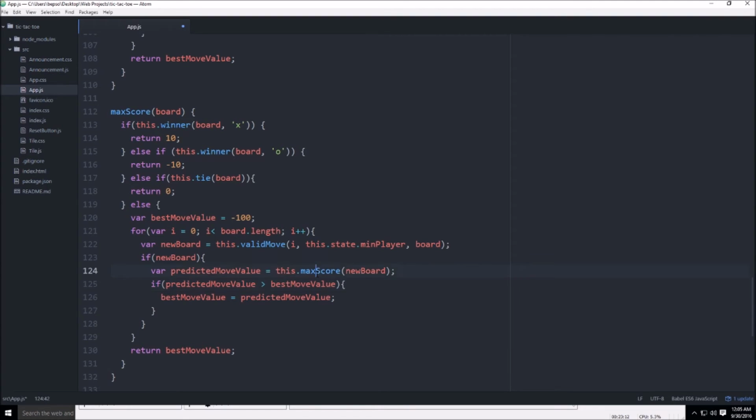And then we'll again want to call the min score, not the max score. But the scoring of the board is the same. We want a high score rather than a low score, so we change this to an arbitrary low score. There's no difference in the for loop. It's evaluating each possible board state with a move, and then finding out if that move ends the game, and then evaluating and returning a score.